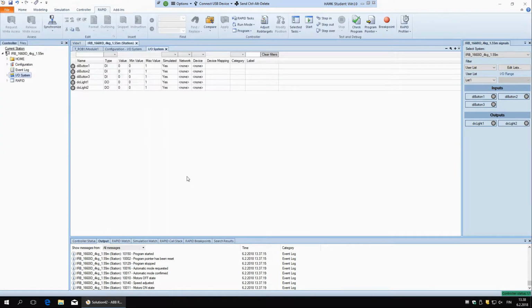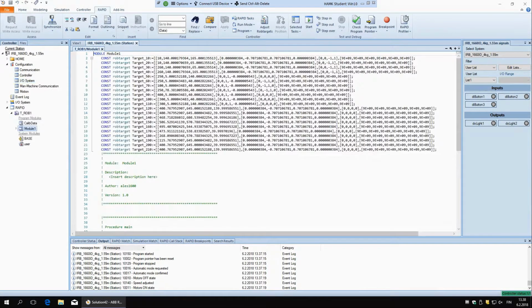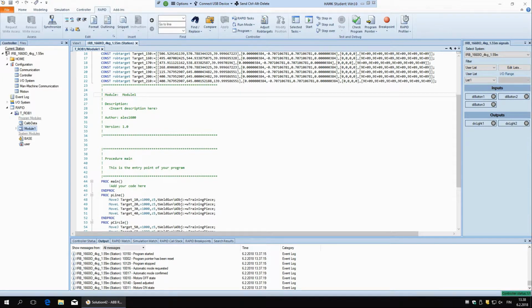And now actually, since we're here, let's enable the TCP trace and back to Rapid. And so now here you have two different tabs, so you can close this input output and this configuration, and now we have the Rapid. First thing that we can do is delete this green text.